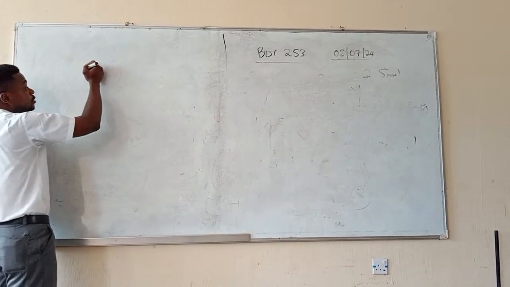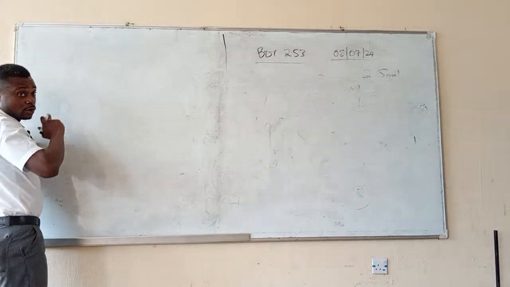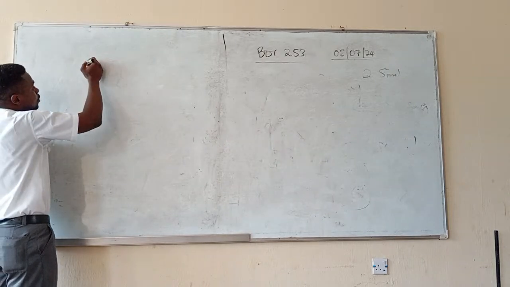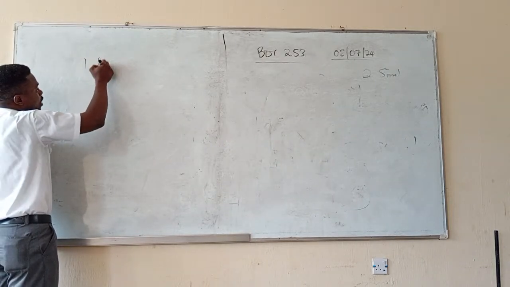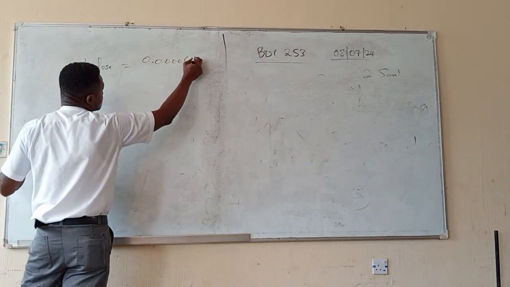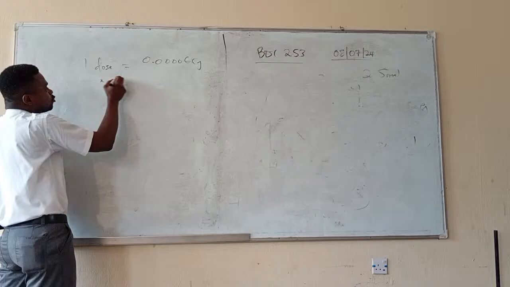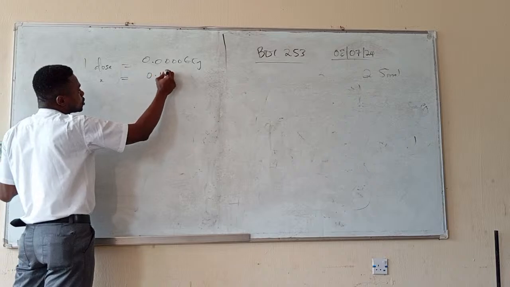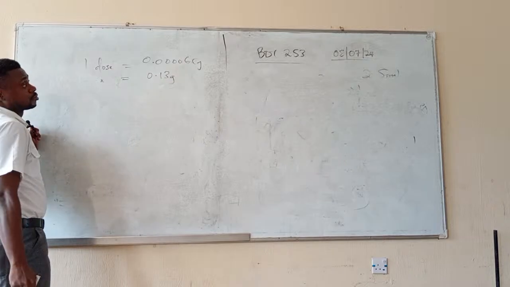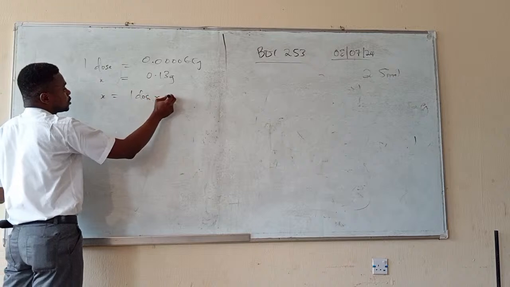You know that even though we have not done ratio and proportion, you can still use ratio and proportion to solve this question. Of course, you agree that one dose is equal to 0.00065 gram. Do you agree with me? So how many doses will be 0.13 gram? You can cross multiply. This becomes 1 over 0.00065.